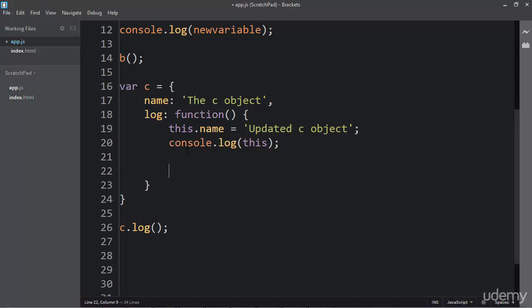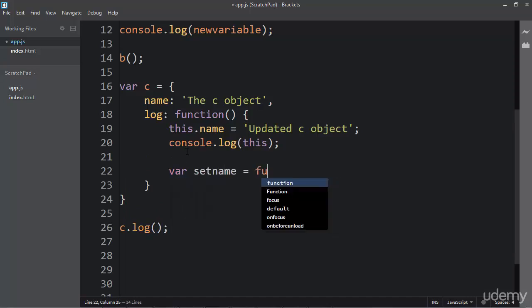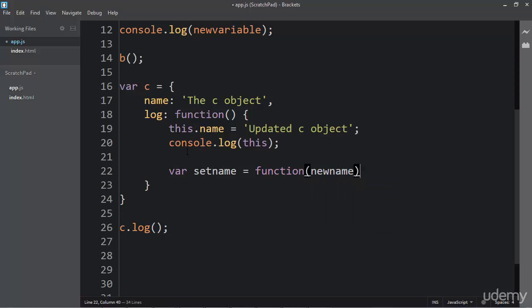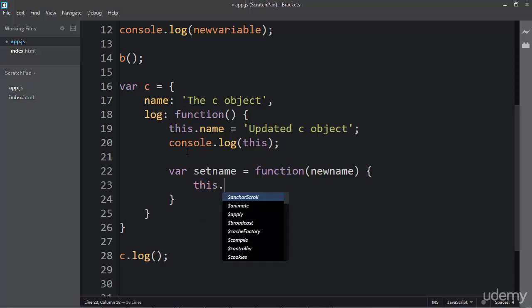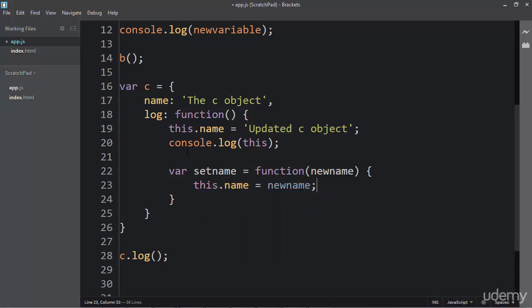We can do that, right? I'm going to call it setName. I'll set a variable and I'll use a function expression. This time I'll pass a variable to my function. Let's say new name. I can do that. And inside here, I'm going to say this.name equals new name. So I'm trying to update or mutate my object with this new name.